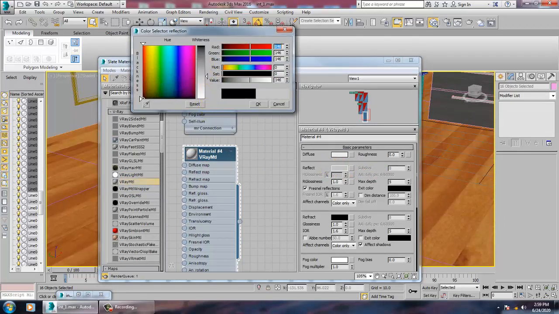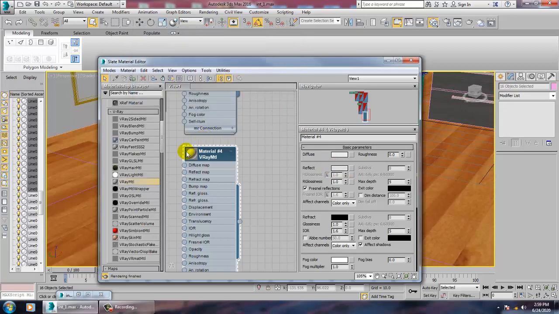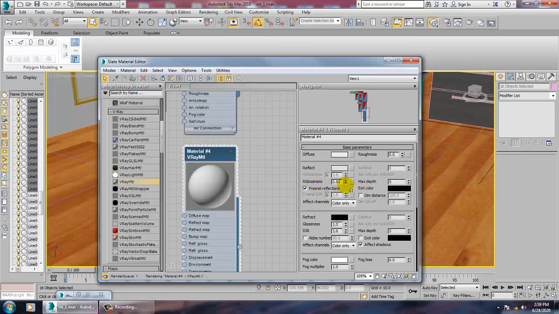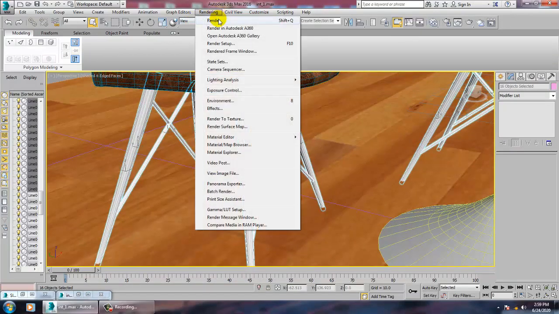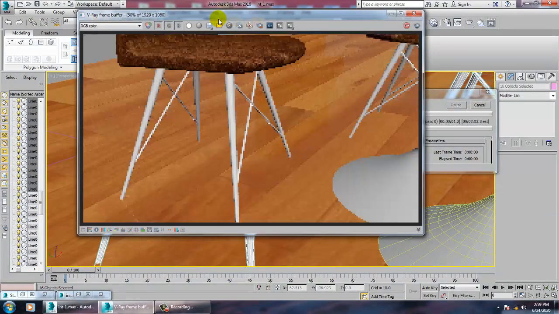So we'll give a bit of reflectivity or glossiness. Assign the texture over here. Let's render and see how it looks like. Much better.